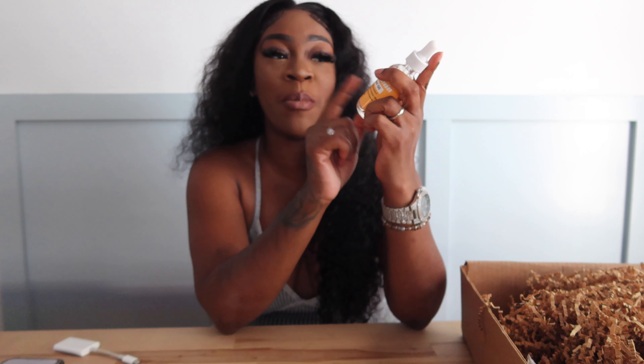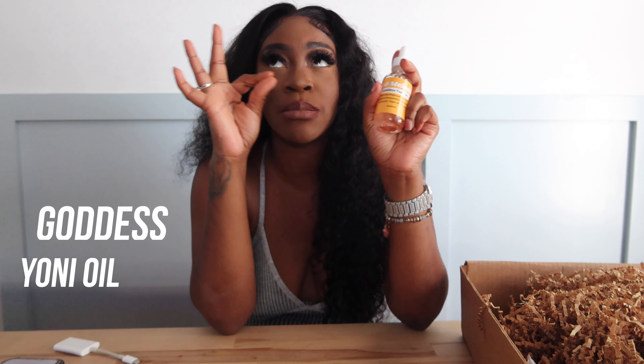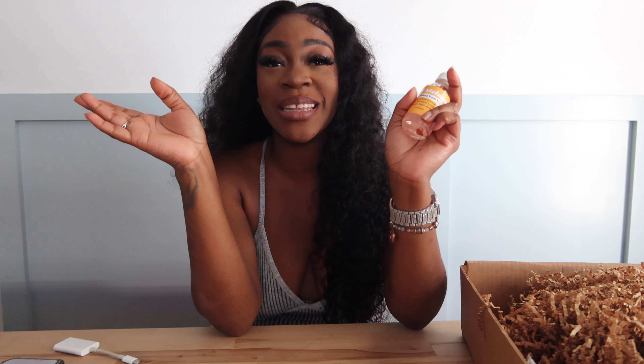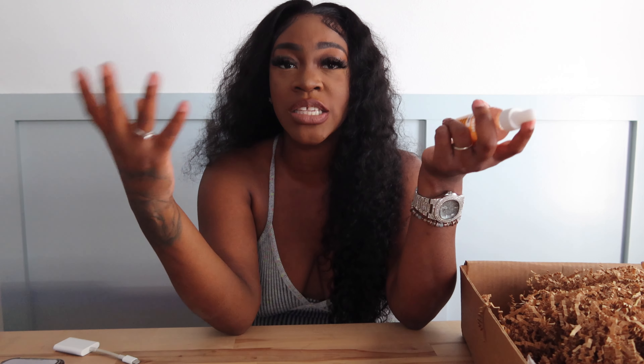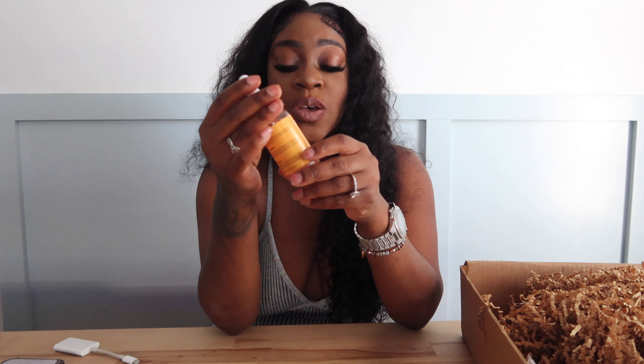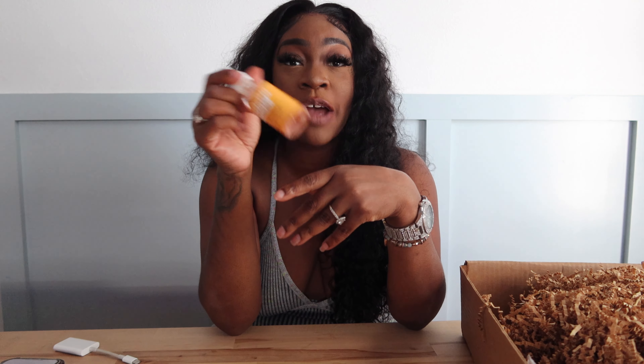Of course I can't show y'all that, but what I can tell y'all is it works — it works, okay. I'm not a product junkie type person, I'm not big on too many products on my body or my face, but what I can say about Glow Melanin is they are the real deal. One thing I can say is make sure, whenever you order from them and get a package, be sure to check all of the contents of your package, because the last package I got did have some spillage in one of the items.